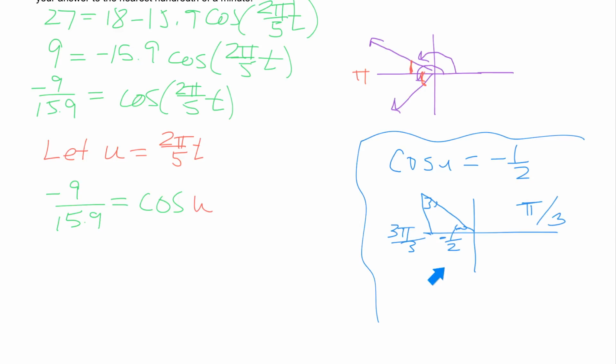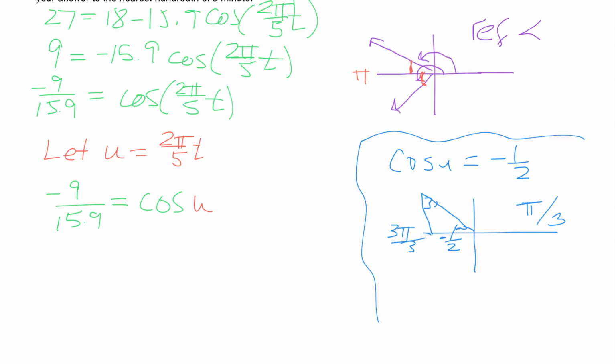I'm also in the third quadrant, so I'm also adding that reference angle on. I'm adding on that pi over 3, which would give me 4 pi over 3, which are my two answers. And we're doing the same thing back here in this problem, only we don't know what those values necessarily are because they're not going to be these nice reference angles. But note that up here in this work, we do have that reference angle.